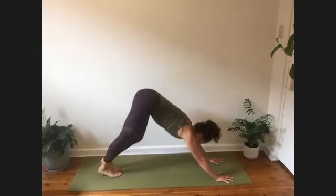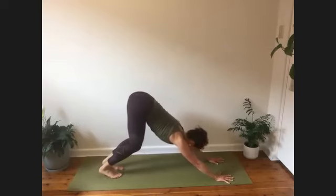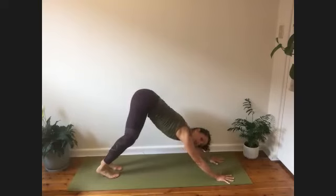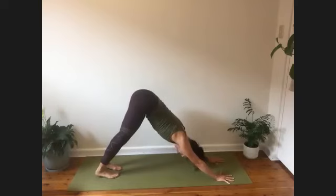Beautifully done. Now, if the spine is rounding, it's better to keep a bend to the knee so then you can lengthen up through the hands all the way to the sit bones. Soften the jaw, soften the neck. We're going to take four breaths in a static downward dog. So see if you can keep your focus within your breath. Or keep your focus between your thighs or your toes.